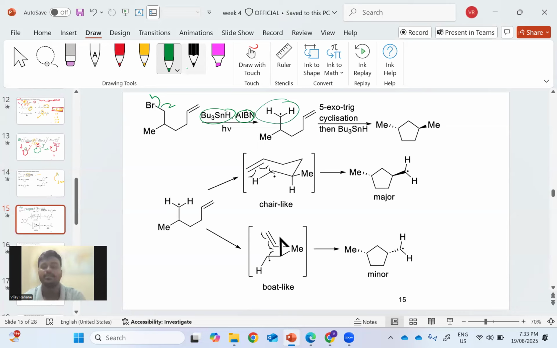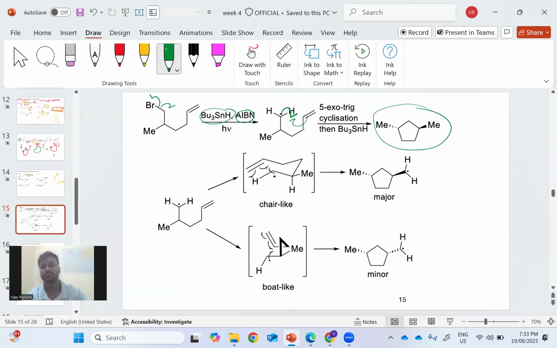Now, is this radical undergoing a 5-exo or a 5-endo mechanism? You can see 1, 2, 3, 4, 5, so the 5-exo mechanism takes place here. This is how it forms a bond. I'll just draw it: one electron from this one forms a bond, and it gives the radical at the methyl position. And this methyl radical, abstracting a proton from the solvent, gives this product.